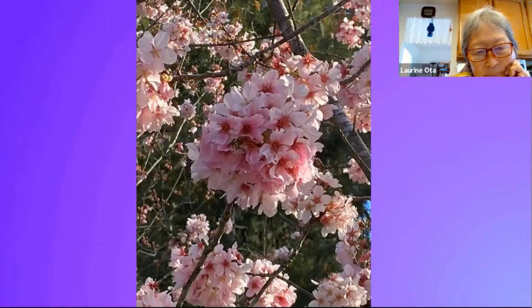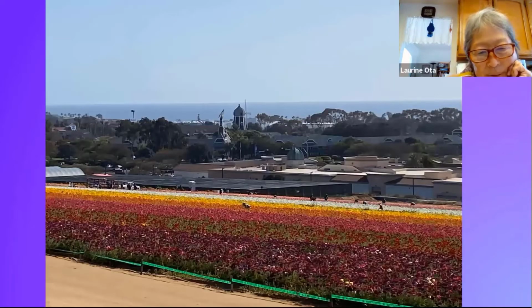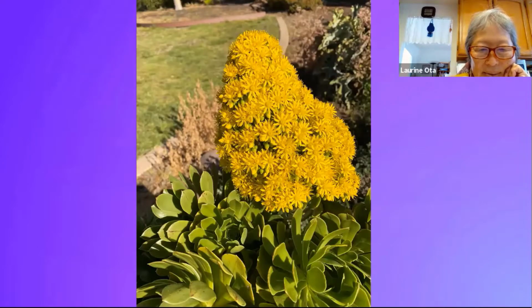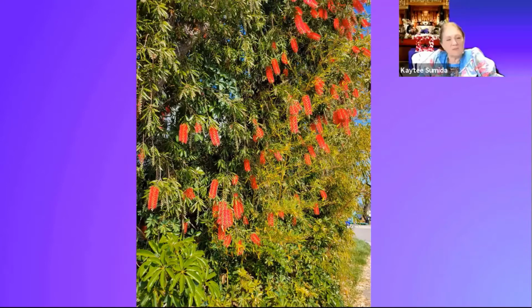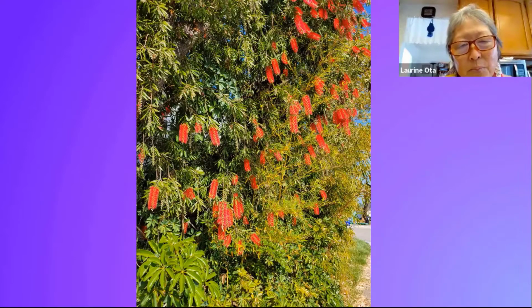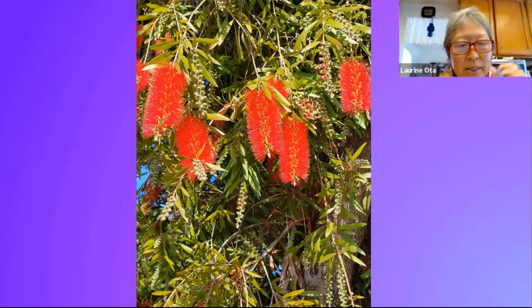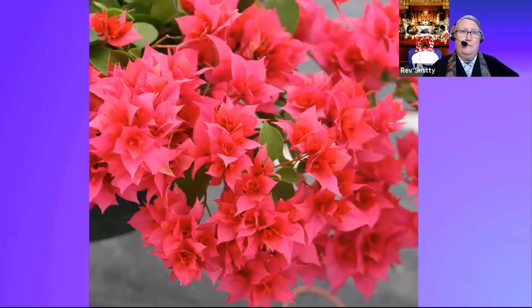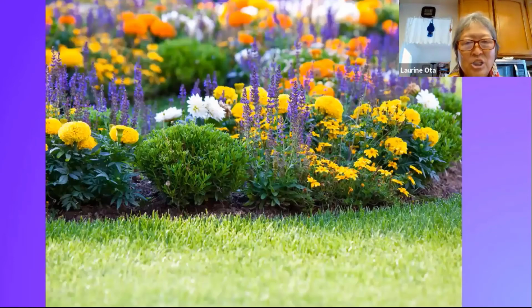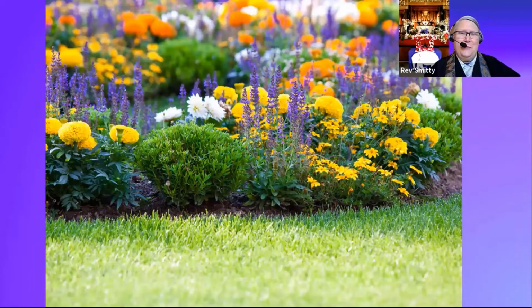Pretty. Of the flower field. What do you think those were? The pink. That's flower brush. Yes, the pink. Oh. The whole showy, oh, pretty. I don't know, that pink bush is growing on the corner of my yard. Oh. I don't know what it is. It came with the house 18 years ago.